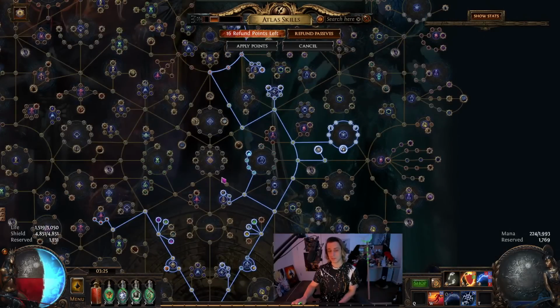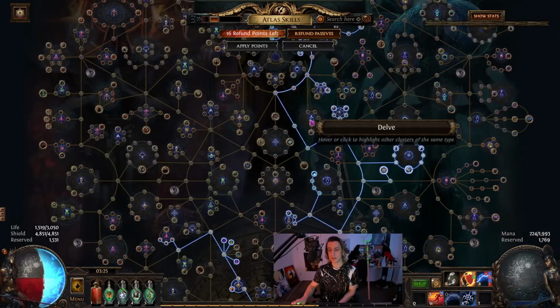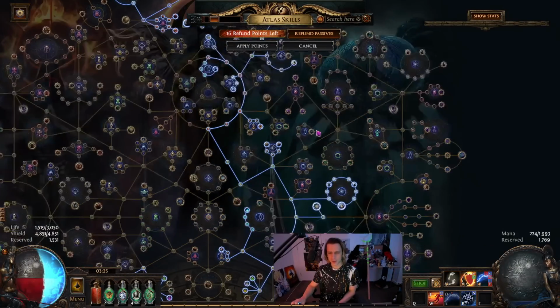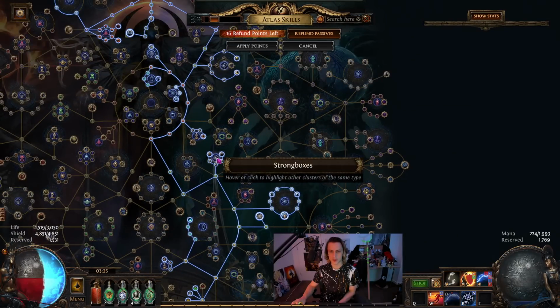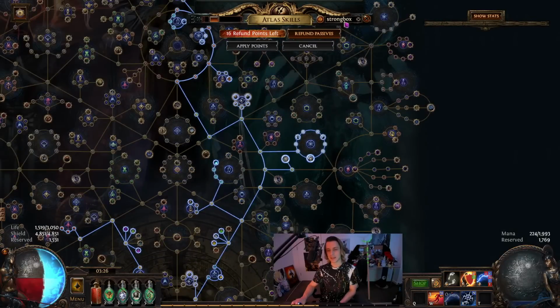And just to mention, if it's not obvious enough, if you hover over the middle of whichever thing you're looking at, so for example Delve here, it will highlight anything else that has Delve nodes across the tree. It's not super obvious. If we do strongboxes, for example, you can see that a bit better, right? Nah, it's still not great, but otherwise you can just search for that stuff, right? Strongbox, and then it'll highlight any nodes to do with strongboxes. So yeah, there's that too.